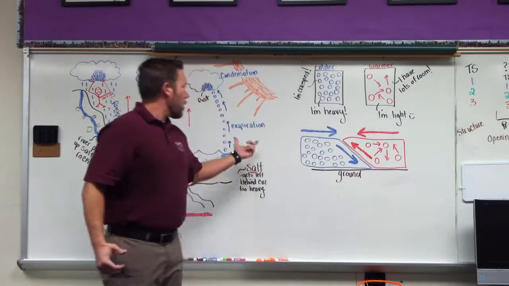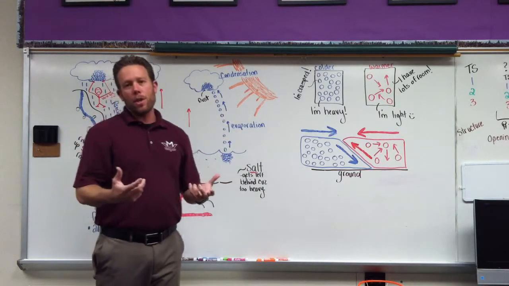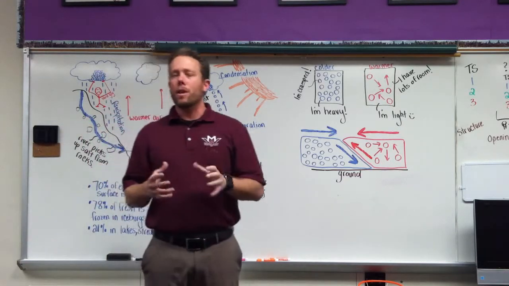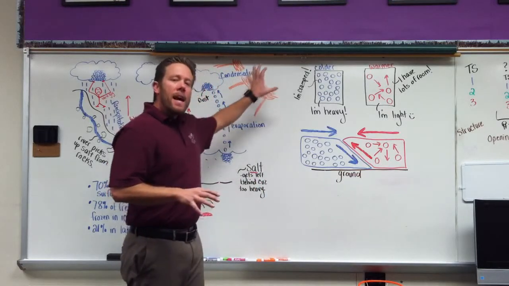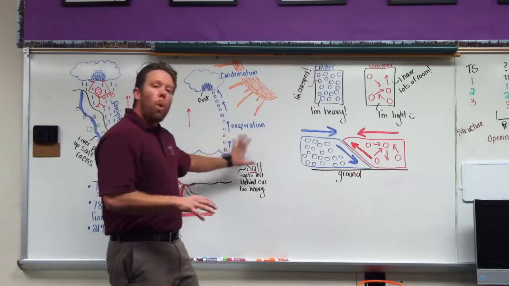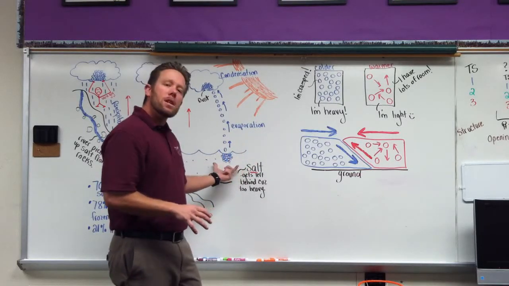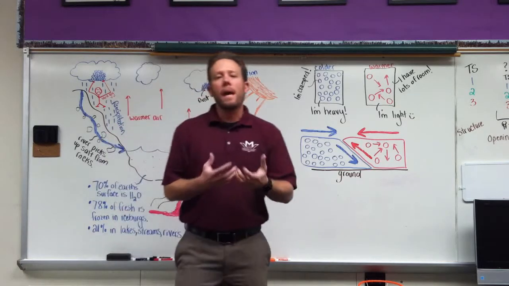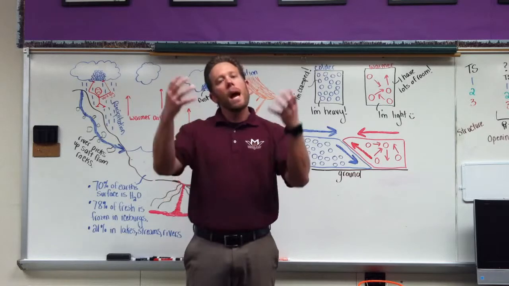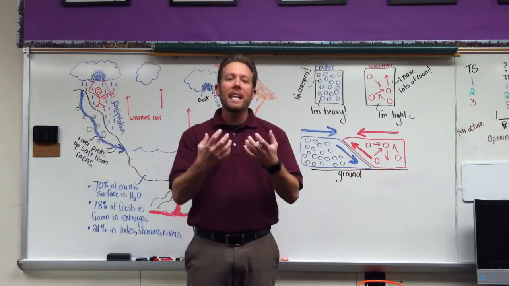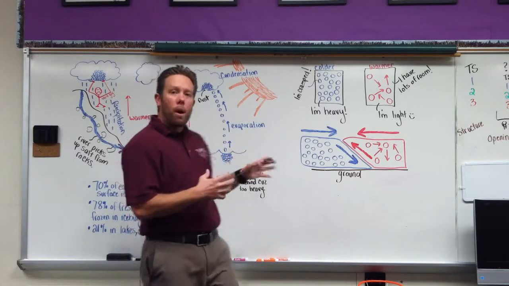The first thing that we are going to be looking at is evaporation. What is evaporation? Basically what happens is the sun's heat and energy warms up this salty ocean water. Now this salty ocean water is made up of water molecules. Okay? So what happens when that sun's energy and heat comes down and warms up these water molecules?